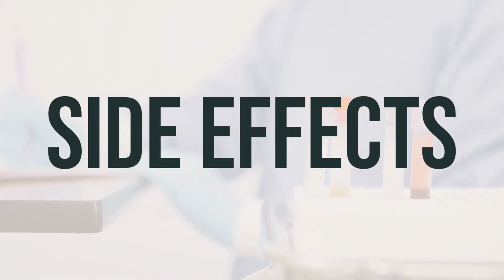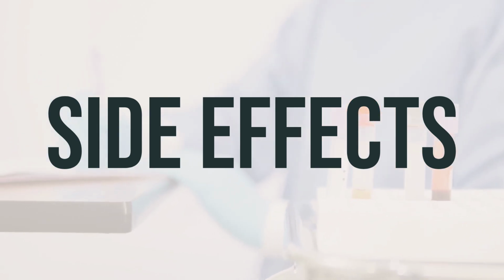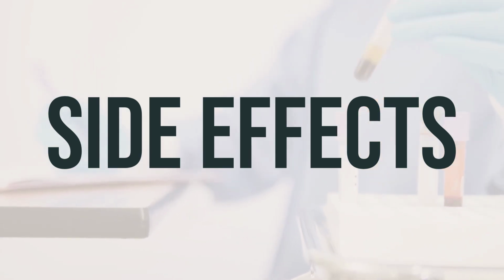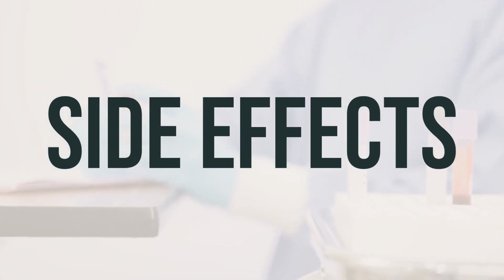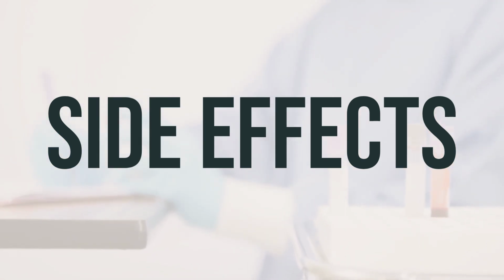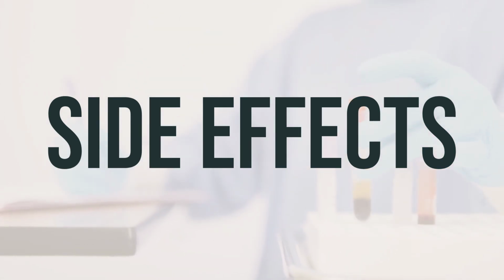When taking daily gummies, you may experience temporary side effects like constipation, diarrhea, or an upset stomach. These effects usually go away as your body gets used to the medication. If they persist or worsen, be sure to inform your doctor or pharmacist. If your doctor has prescribed daily gummies, they have determined that the benefits outweigh the potential side effects. Most people who use this medication do not experience serious side effects.